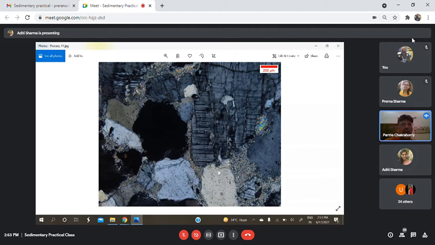Now go to the top part, top left. Here you can see there is a matrix on the right side, and there are some higher order colors in the matrix, the brown or higher order color. This is basically the formation of sericitic mica.